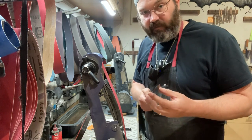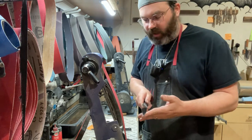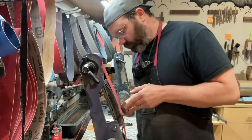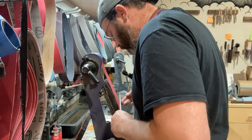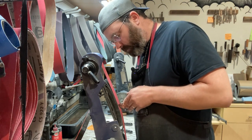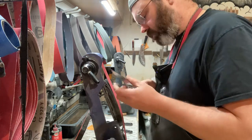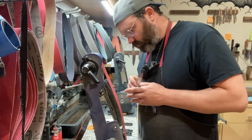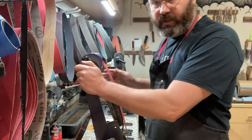So what I'm doing, I'm feeling for the burr that I cut in. I can see it. And again, it's not a big burr. It's relatively small. You can barely see it, but you can feel it, all right? Put your fingers all the way on the blade. All right, those edges are all cut in.